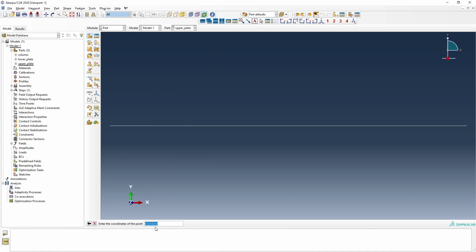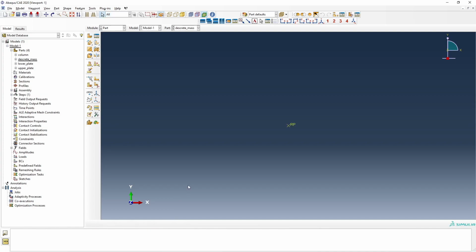So now let's give the coordinates of that point, and that point is at 0 0, but in y direction, which is 1800 plus 100, so 1900 millimeters. So then we have the point created there.